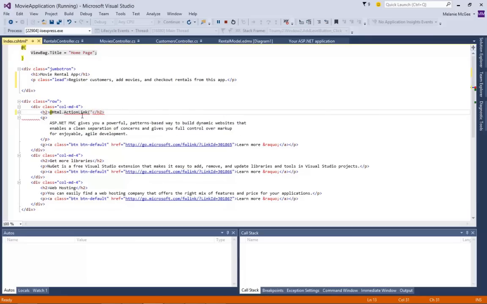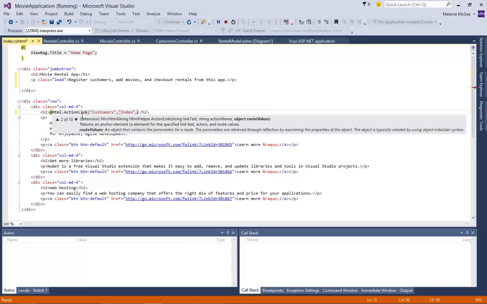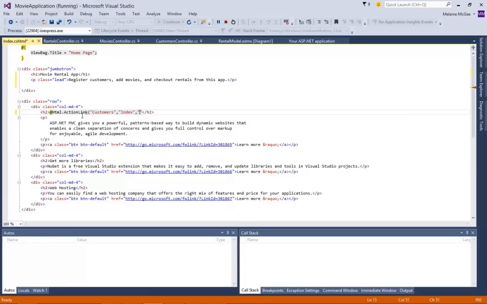The first thing is a string for the link's title, and I'm going to call the link's title Customers. Then we tell it the method we want it to hit in the controller. Remember the index method gets us to the main page's method. Well, that's where I want it to go. And then finally, what's the name of the view folder, the first part of the controller? That is Customers. We kept Customers throughout the whole thing. So there we go. That's all we need to do.